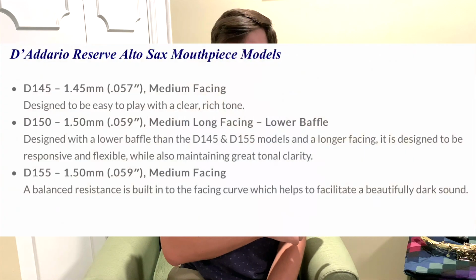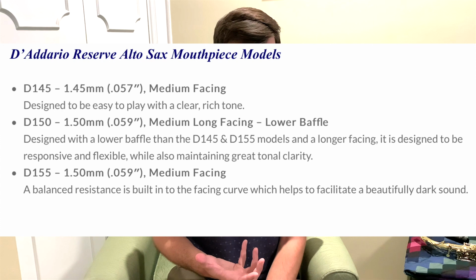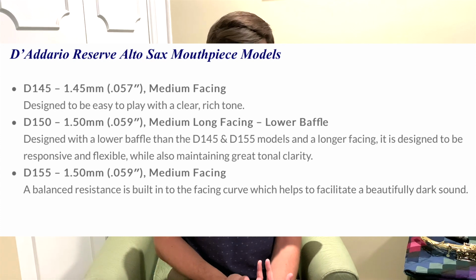Unlike Van Doren, D'Addario does not offer very specific details on how the individual facings play. They have the D140, D150, and D155, and I believe the primary differences are tip opening and facing length, but they don't provide a flowery description of how each facing plays like other manufacturers.